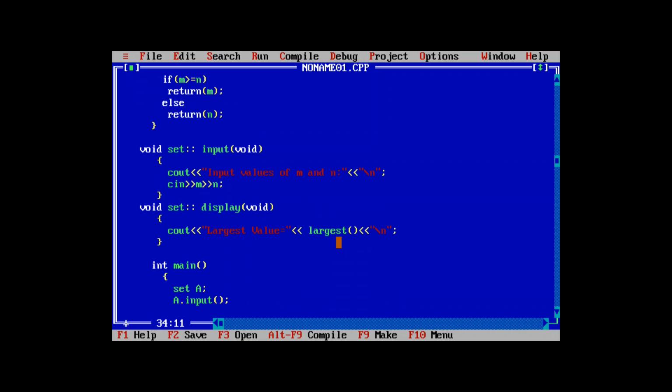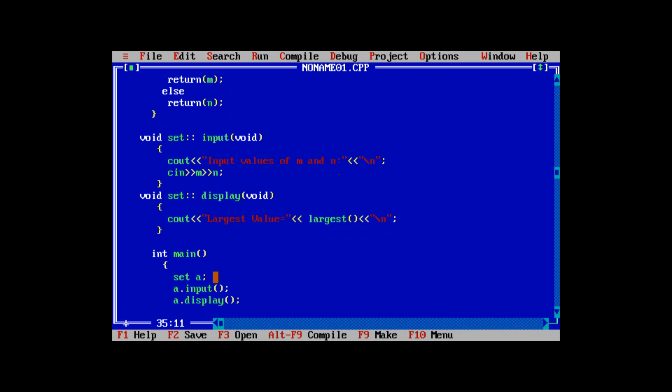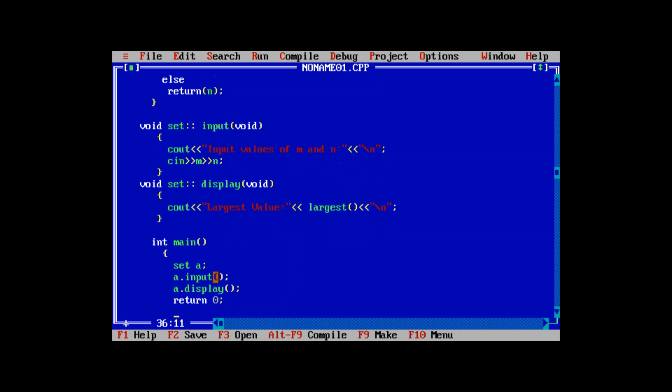I'm not using capital letters, I'm using only small letters, for example, a. Then a dot display, right. Then there is a return 0. Then there is a closing curly brace.